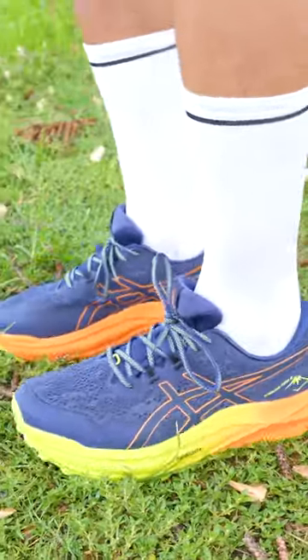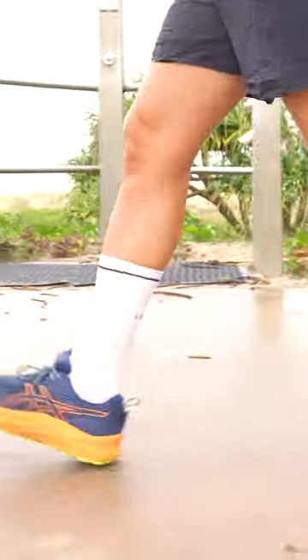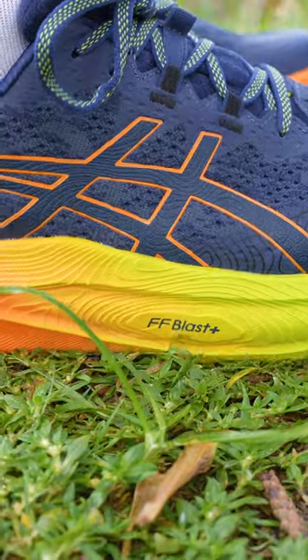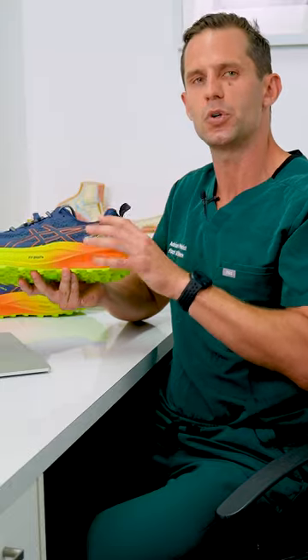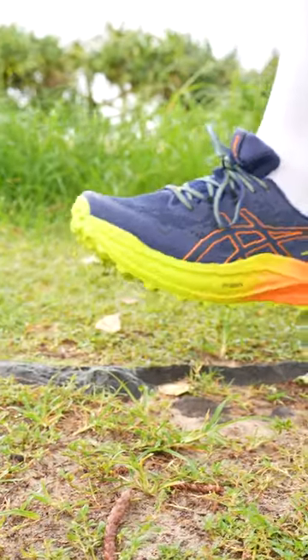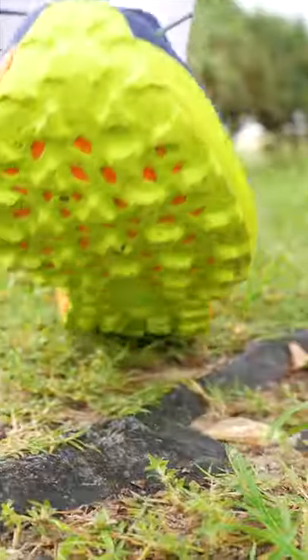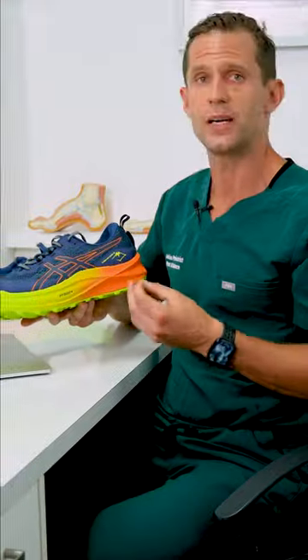The guide sole technology is built into the midsole — a really impressive element that Asics have incorporated in most of their top-of-the-range shoes. It's designed to help conserve energy and create an easy forward roll to the foot. This is an innovative rocker sole design, with a firmer layer of FF Light technology providing cushioning and structure, and a second layer of FF Propel technology giving the sole a soft bouncy feel. In the heel they've incorporated Asics gel material to absorb shock upon heel strike. The science behind guide sole technology is shock absorption, which leads to less fatigue. The curved sole and stiff forefoot decrease ankle flexion, allowing the other muscles of your feet and legs to work less.